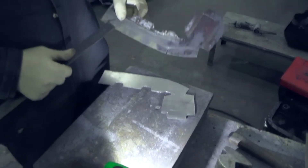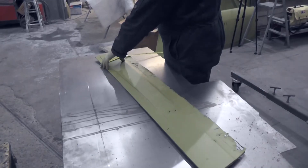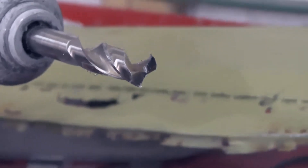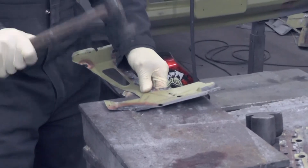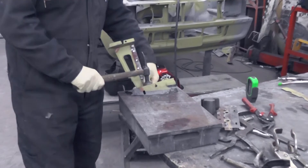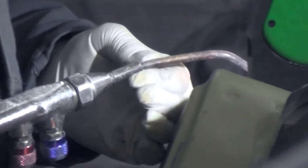So rather than simply using filler or welding a patch, Ismail uses the old panels as a template for the new. This is a painstaking process, first removing the old by drilling out every spot weld, then flattening it out, then cutting sheet metal and reshaping it to create a whole new panel which can be welded back in situ as new.